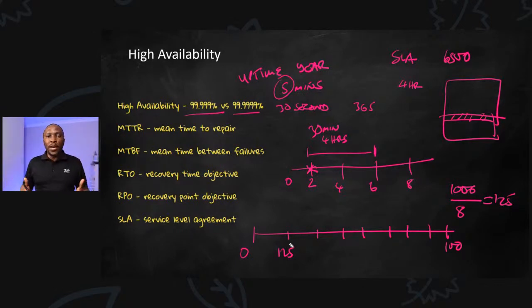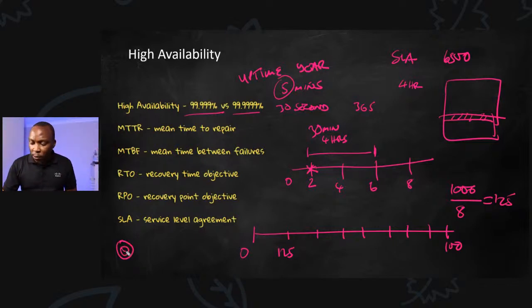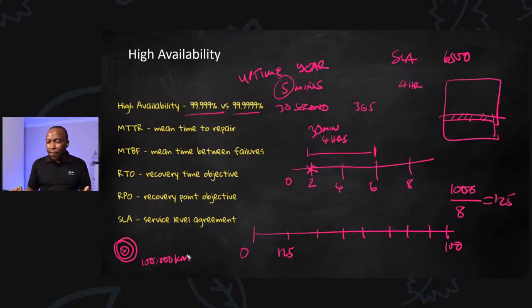And if that's going to happen, how then do I mitigate, or how do I protect? So in simplicity, if I was to break this down, I want you to think of the tires of a car. When they're brand new, maybe they can give you, let's say, 100,000 kilometers. After 100,000 kilometers, there is an assumption that the tires will be worn off and they need to be replaced.